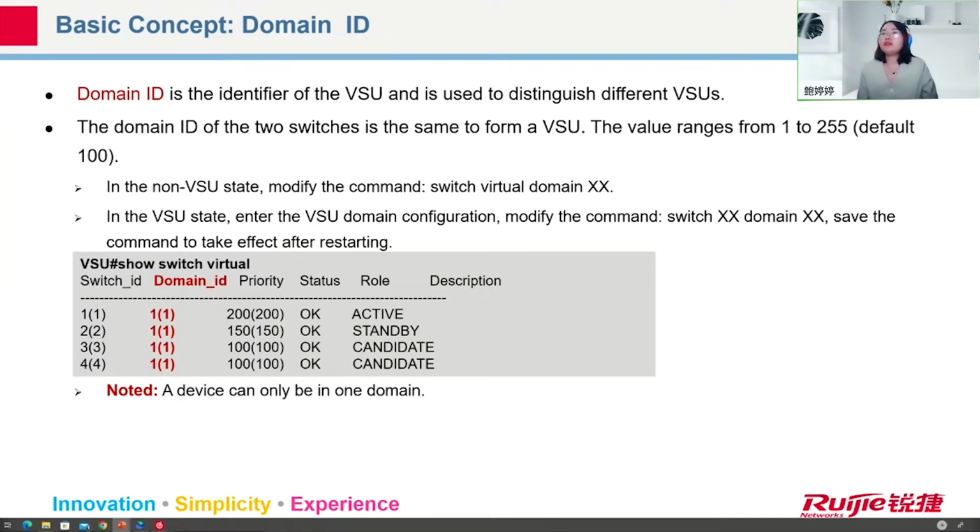The value range is from 1 to 255, and the default value is 100. In the non-VSU status, we have to use the command switch virtual domain and give the value. But in the VSU status, we can directly enter the VSU domain configuration. This is a key command if you want to enter different devices.